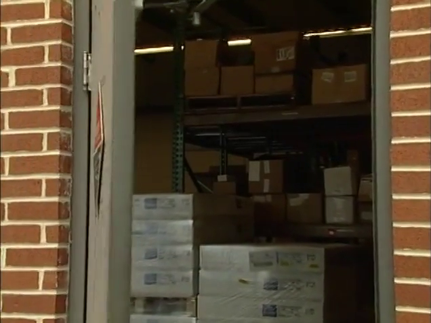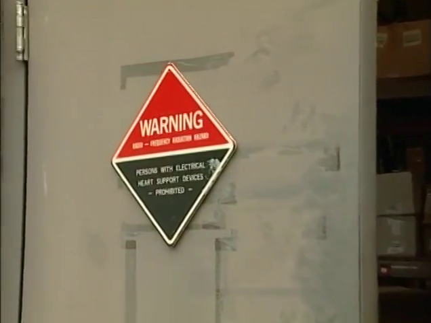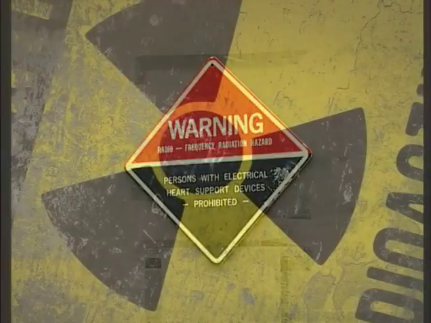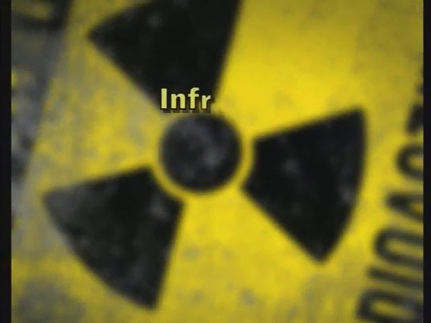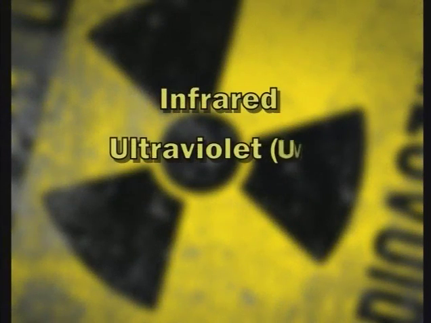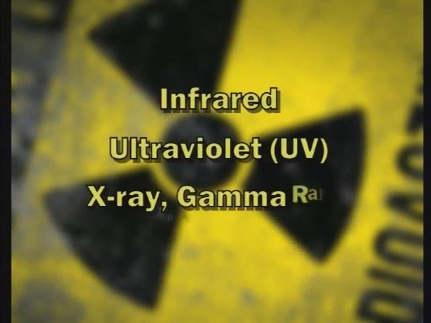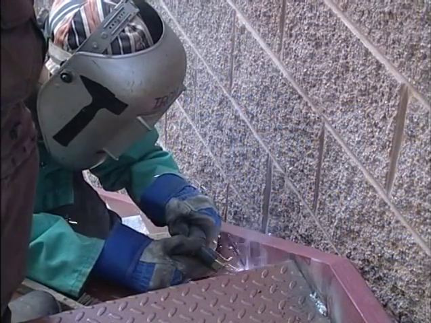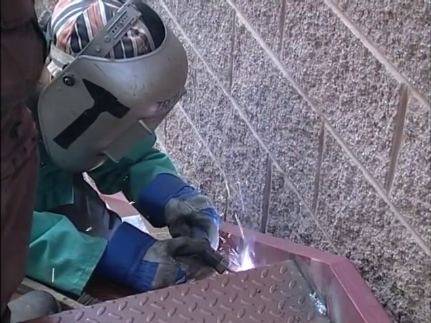Another potential workplace hazard you may encounter is radiation. While you don't normally think of radiation when you discuss hazardous materials, it can cause serious damage to your body cells and tissues, much like a carcinogen. This group of hazards includes infrared radiation, ultraviolet or UV radiation, X-rays, gamma rays, or similar forms of radiation. If you work around radiation hazards, you will need to take steps to protect yourself. Talk to your supervisor to find out more about radiation hazards that may exist in your workplace.